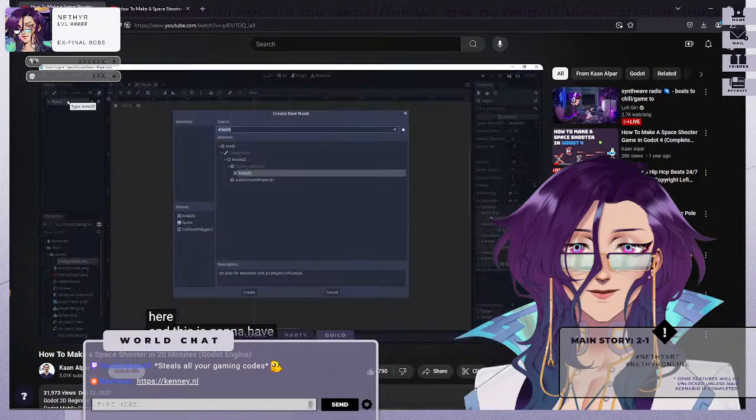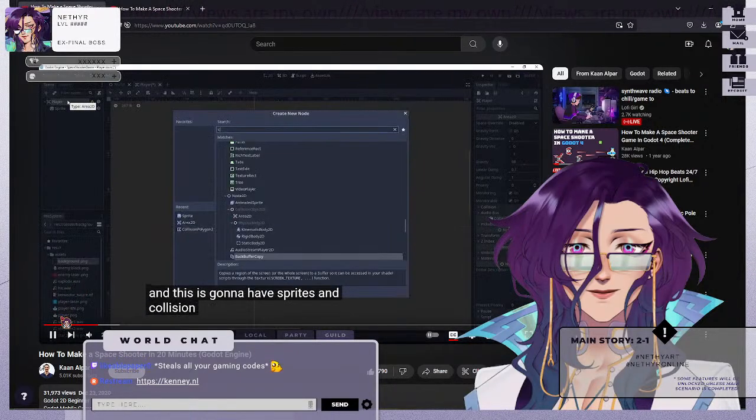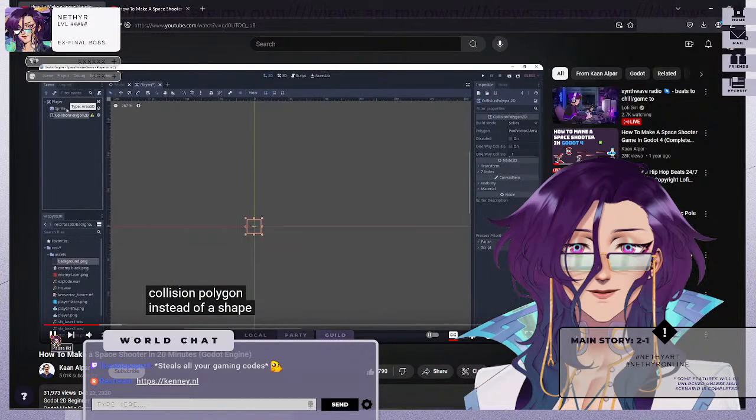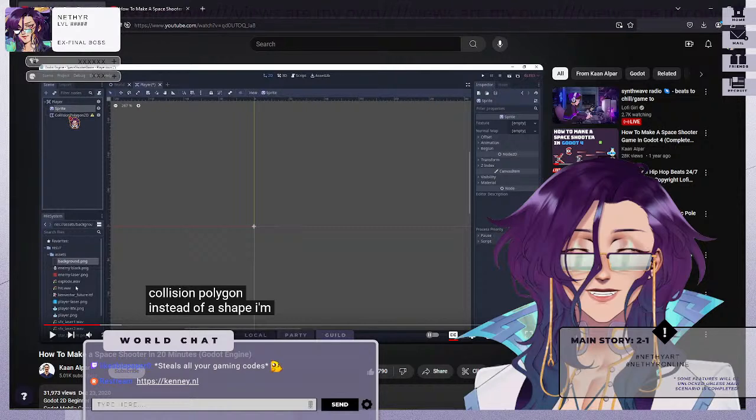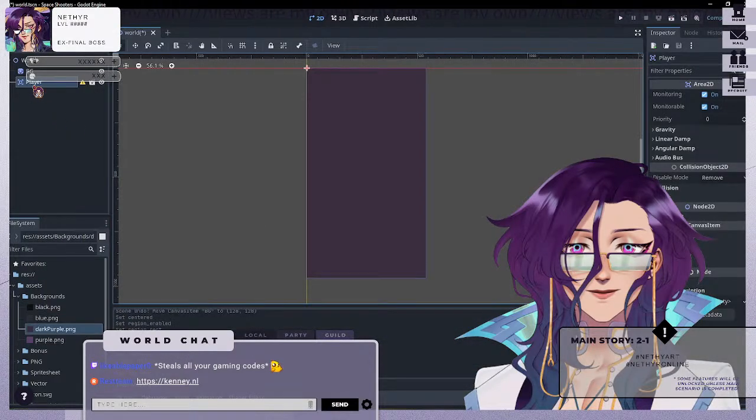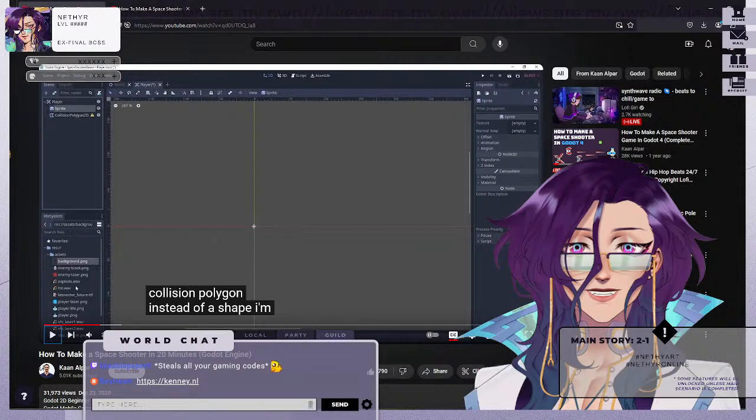And this is going to have a sprite and collision shape. Let's actually have a collision polygon instead of a shape. So we need a sprite and a CollisionPolygon2D? Okay. I'm assuming it's just adding child nodes.